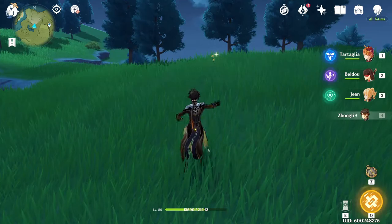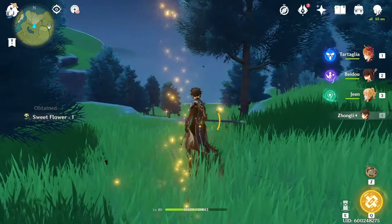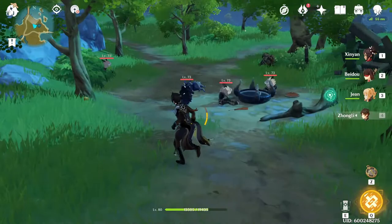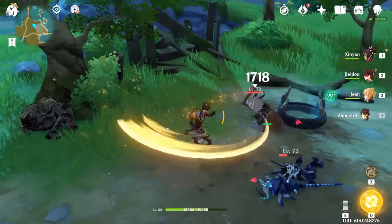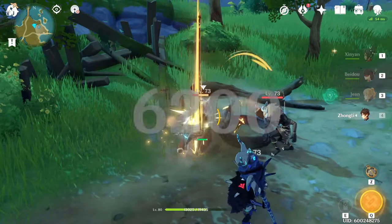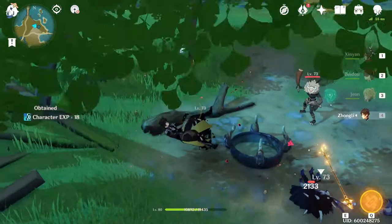As you saw there, I did around 2k damage. Also, don't be afraid to use your charge attack, because when you use it, it doesn't take as much stamina as you think. You can see me using the charge attack and it's barely denting the stamina bar — I'm spamming it but it barely even moves. Now sometimes the problem I run into is that when I use the second combo, it doesn't target the enemy that you were planning to aim for. As you can see, I did the combo on the mage but then it suddenly went to the character on the left side with the shield.